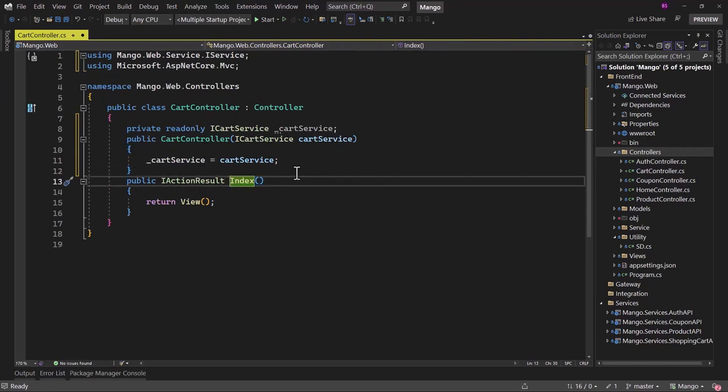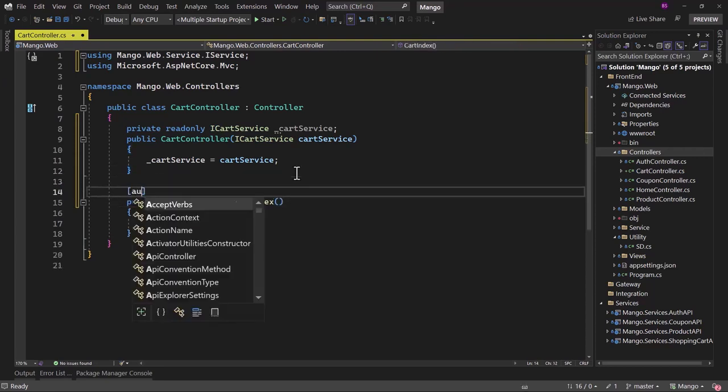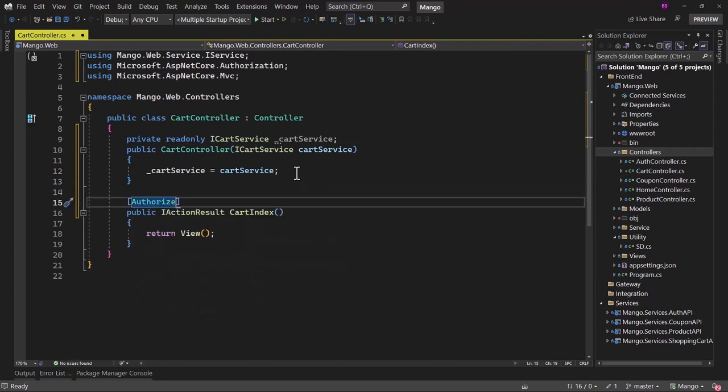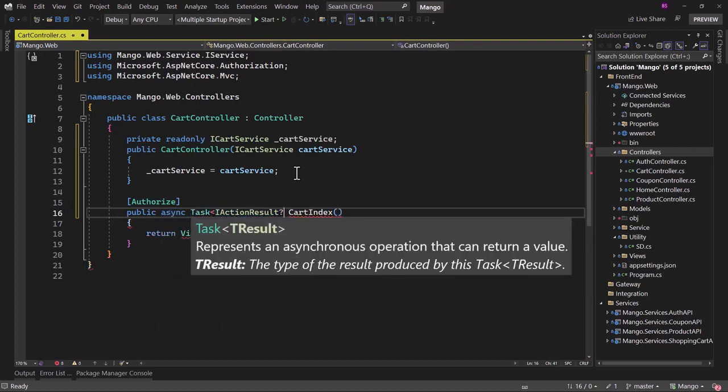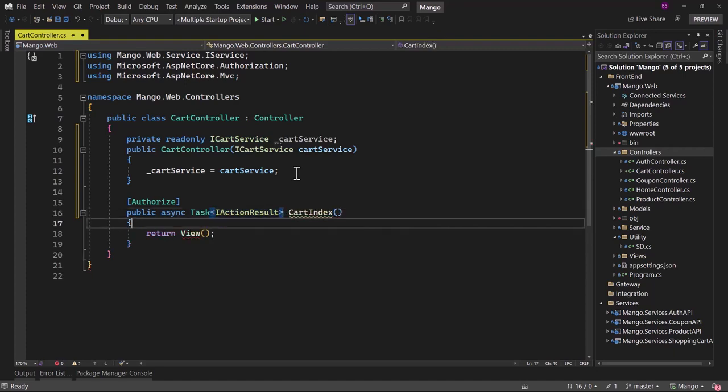The index action, let me modify that to be cart index, and we will make sure that this is only accessed by an authorized user. Return type here, make that async, Task of ActionResult, and there we have to call the cart service based on the logged in user.